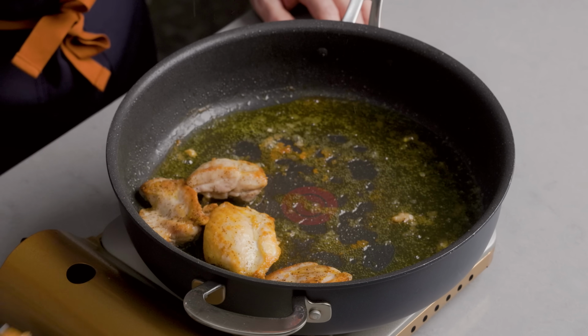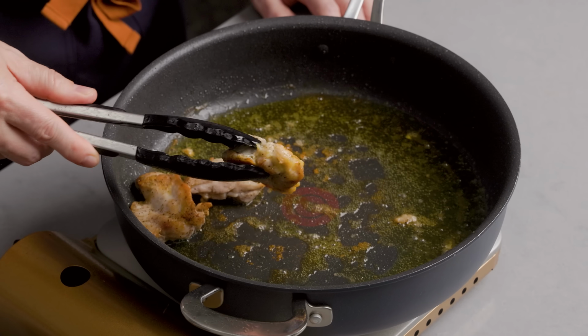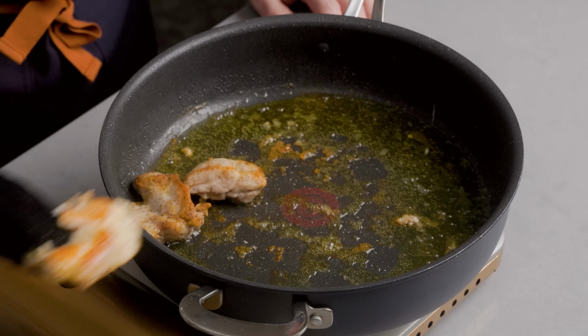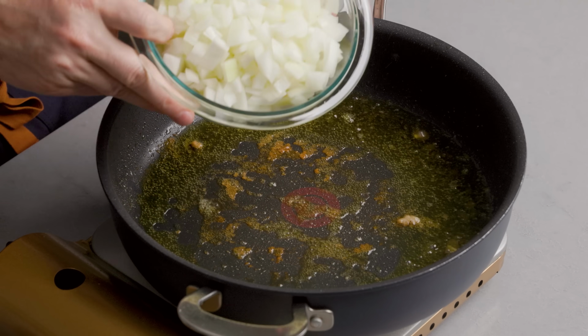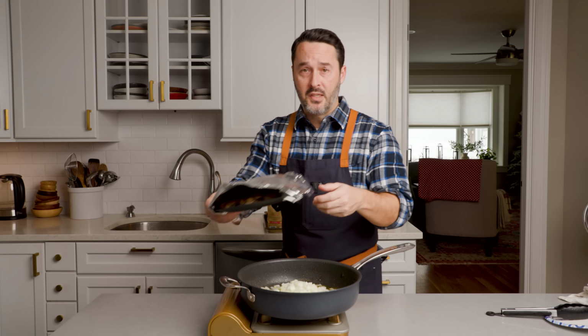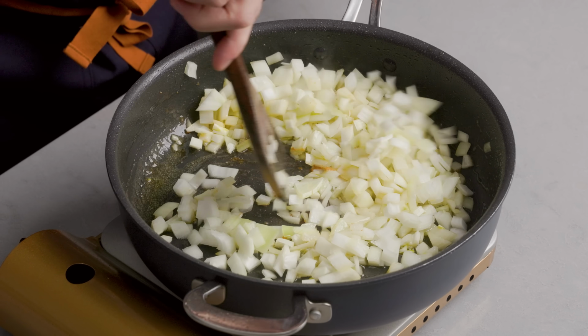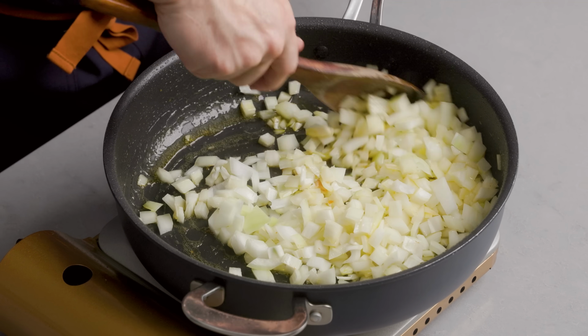All right, so we got beautiful chicken fat at the bottom here with all the olive oil. I'm getting splashed. See, that's so nice. All right, so here's my onions. That's one large onion that I diced. This is tented with foil, the chicken. So now let's cook these for a few minutes to get them nice and soft.